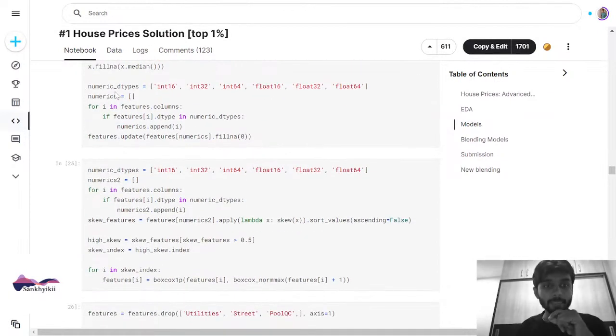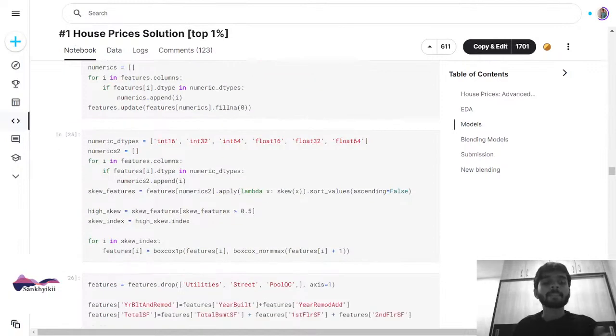The next thing is that for numerical values, if anything is not present, they are just filling it with zeros. That's it, they are not doing anything else.